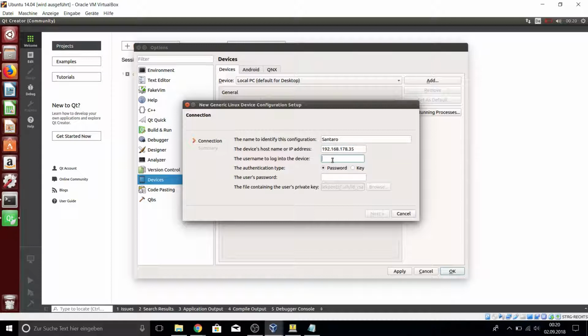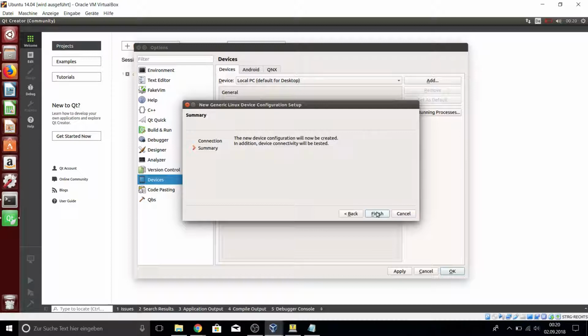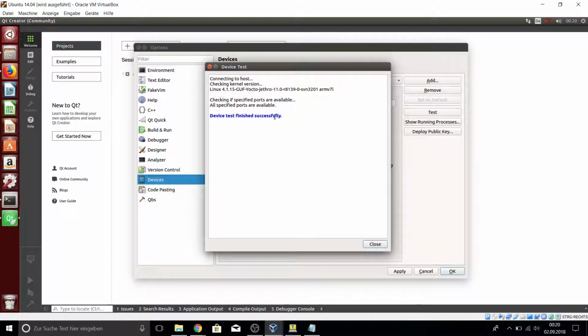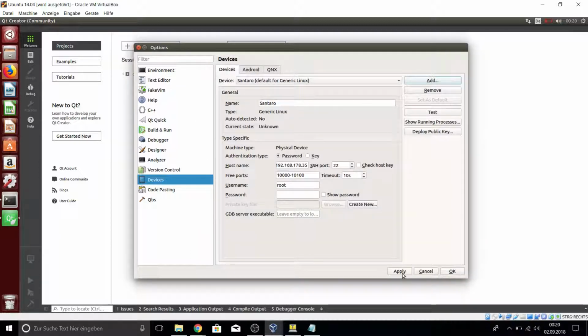Again, we will be logging in as root. Remember to change that. And let's see. Successful. That's what I wanted to read. So the device is now connected.